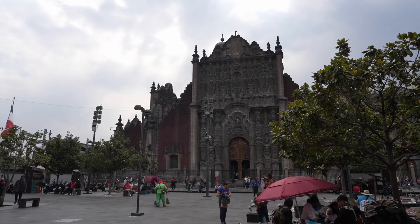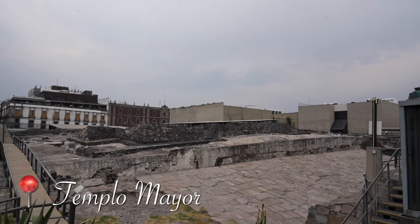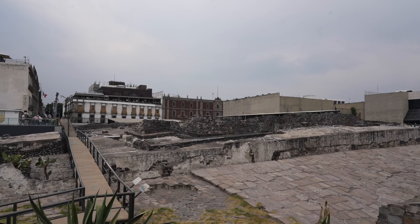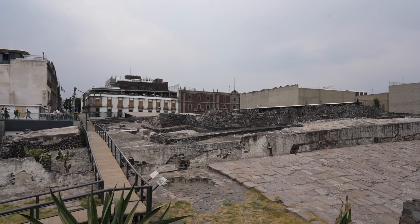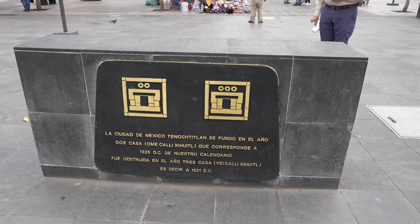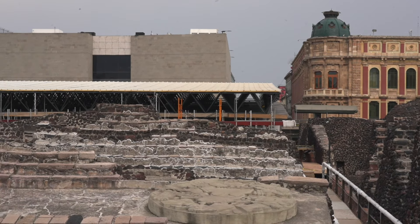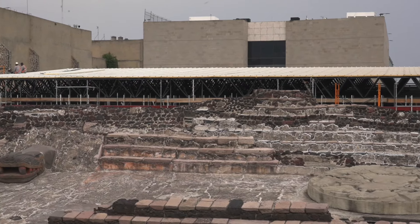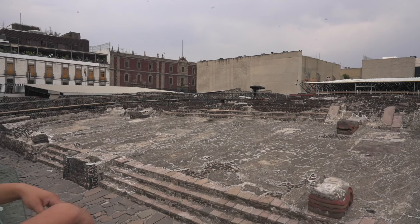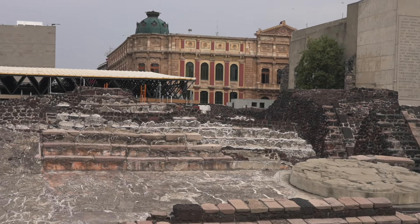Just around the side of the cathedral is the Tabernacle, and moving further on from here is Templo Mayor. These ruins are on the site of what would have been the main temple complex for the Aztec people who lived here between the 1300s and the 1500s. Originally the complex would have taken in the site of what is now occupied by the cathedral. In Aztec religious beliefs, this site really was the center of the universe. Whilst you have to pay to get up close to the archaeological finds, you can see the pyramids and ruins by walking along the perimeter of the site, which is free — something that we took advantage of.